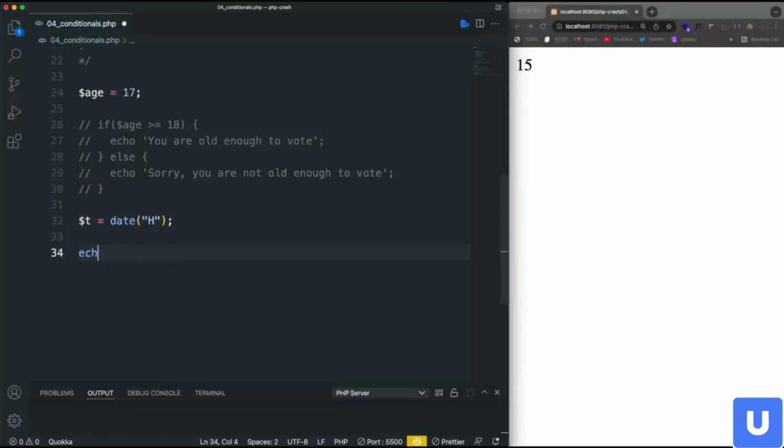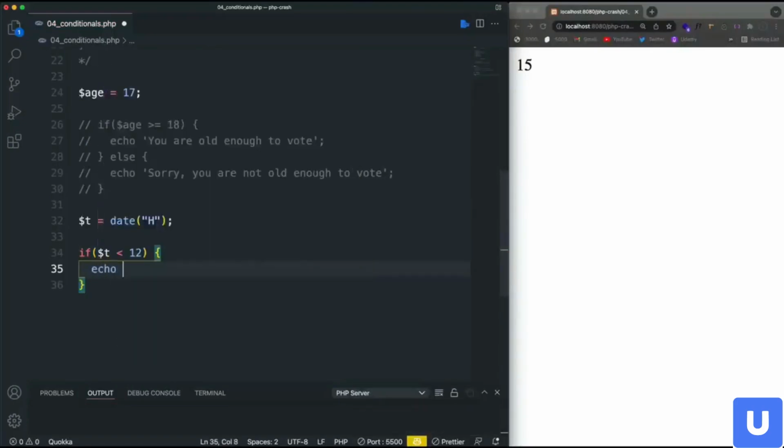And I want to have a condition here to echo out something depending on the time of day. If it's morning, let's say good morning, or if it's noon, good afternoon, if it's night, good evening. So let's say if that value is less than 12, then that would be morning.